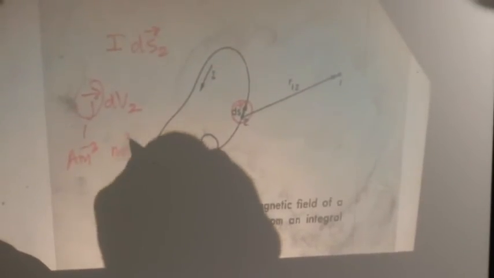So we've got here a little circuit element of current going round, and again you'll note this is I ds2, but we can also represent that, as mentioned right at the start of the course, as J dv2. That was what was shown in figure 16 of the course handout. We put the vector nature into the J, and this is in amps per square metre, this is in metres cubed, this therefore is in amp metres, and obviously that's in amp metres because that's the distance.